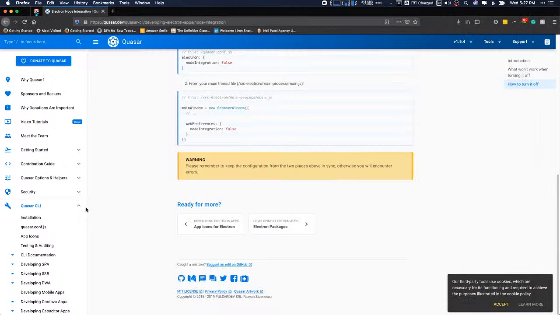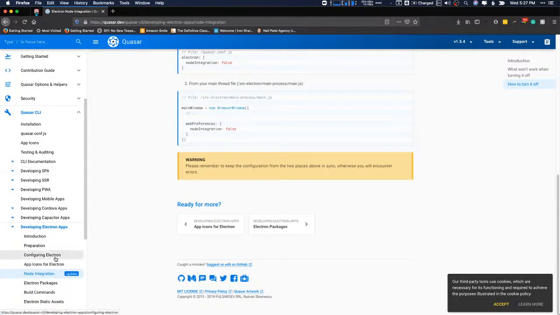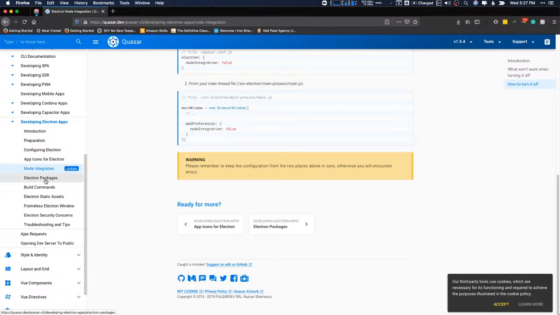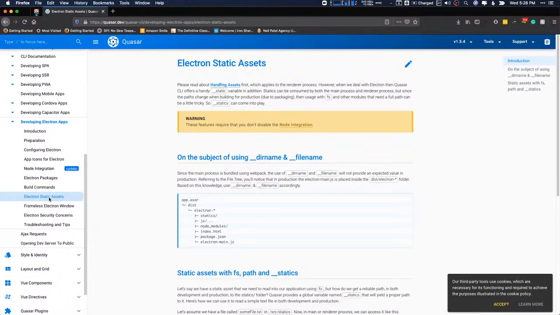My guess is that it's also cool because it looks like it also gives you the ways of developing mobile apps. You can do Cordova or Capacitor. So I may wind up looking at that as well.